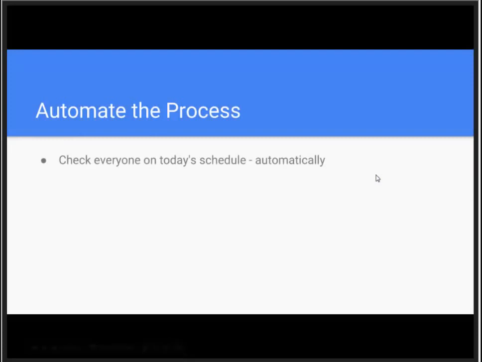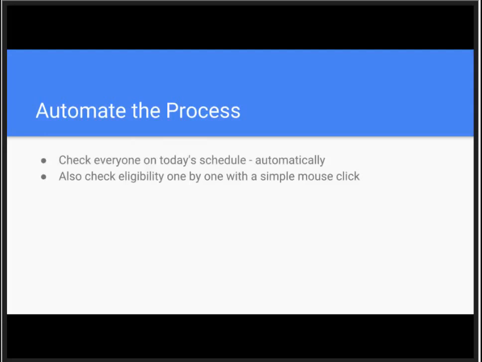So in order to automate that process, the thing that we're going to look at in my live demo in a minute is to show you how every single patient who's placed on the schedule can be automatically checked for their insurance eligibility. You can either right-click on that patient's appointment and get a real-time eligibility report, or you can go ahead and turn on the task scheduler in Medisoft and tell Medisoft to go out a couple of days before the visit to bring in that insurance eligibility report.